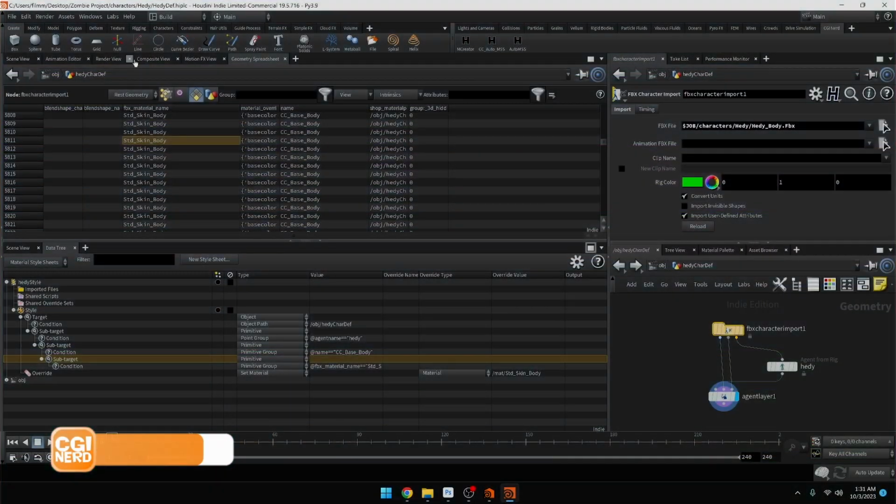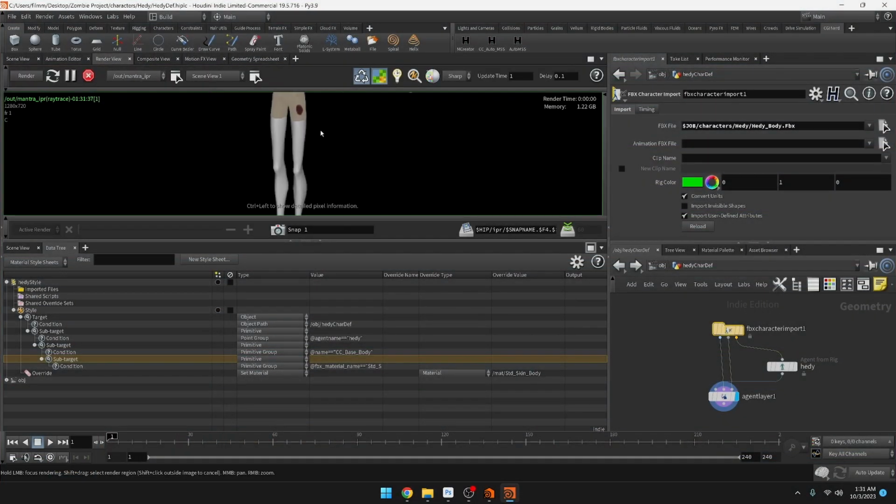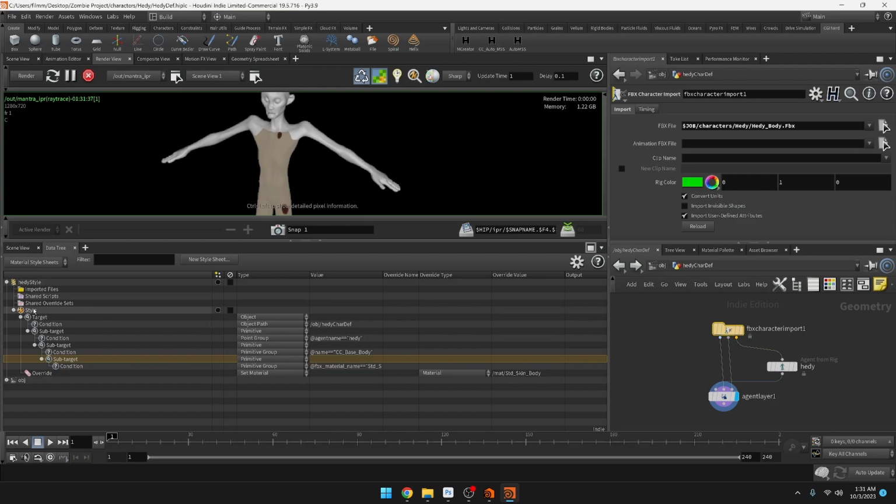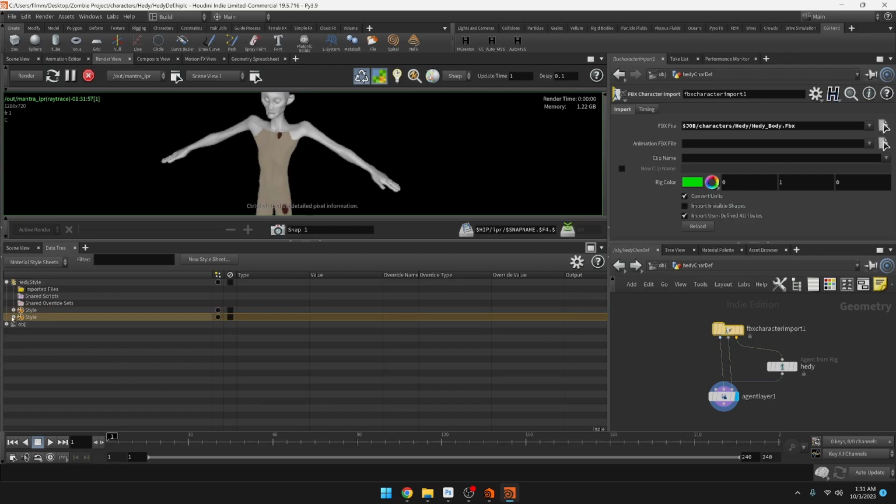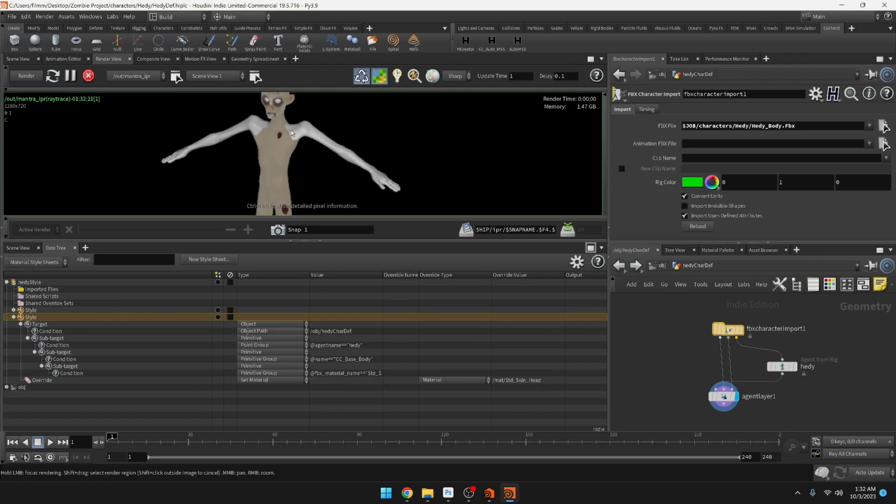We are diving into Houdini material style sheets, tailored for zombie hordes. We will be detailing the undead, ensuring that each zombie stands out uniquely. By mastering these steps, you'll control the look of every undead agent in your simulation.